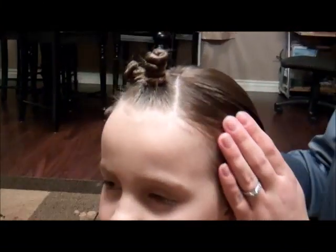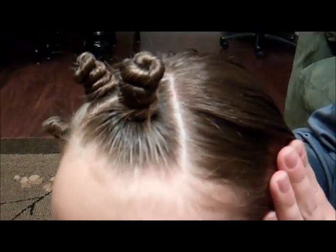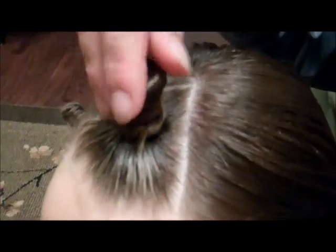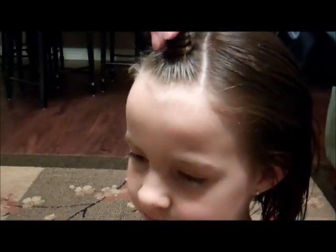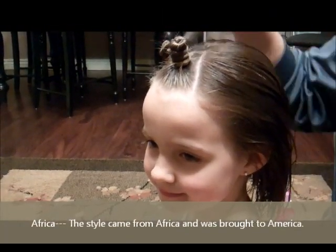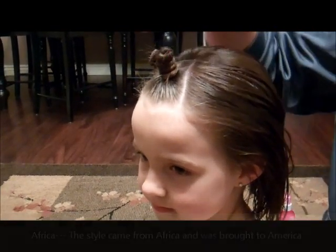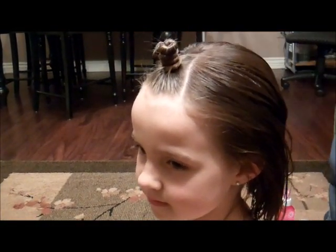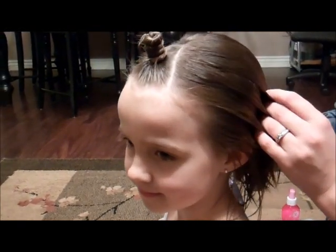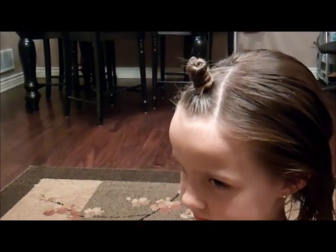For today's tutorial, we've had a couple requests to do Bantu knots. Now, if you don't know what Bantu knots are, they originated from African American hair, and they were first started for curl reformation when curls are too tight. This is supposed to help loosen them up so that they're not so tight. And then we've started to use them in our culture more to create some curl.